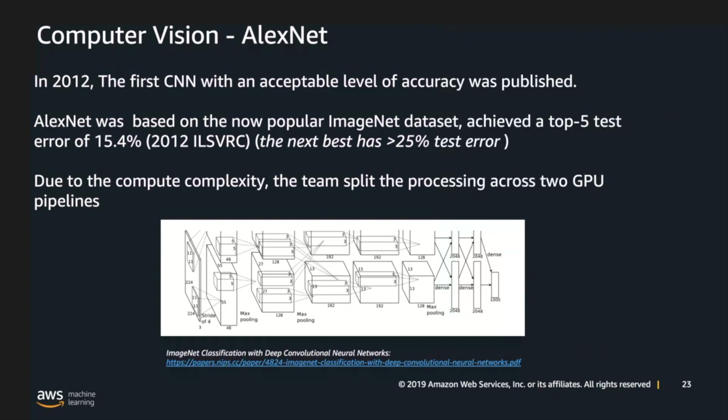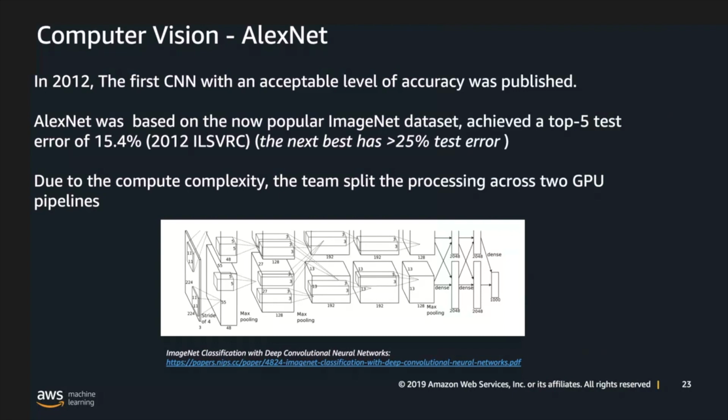There were very few models, or there was no model that could achieve a very good accuracy. And there's this standard measure of accuracy, or challenge, which is run every year: the ILSVRC, which is effectively an image classification task using the ImageNet dataset. ImageNet is millions and millions of images, and the test looks at the error in predicting the class label of images out of a random subset of images in that ImageNet dataset.